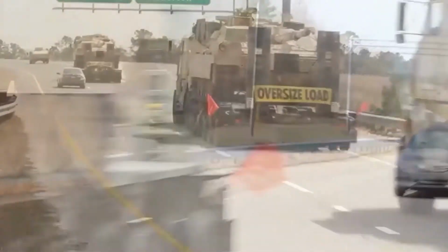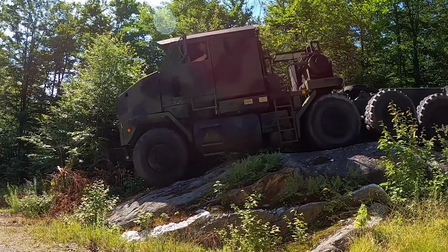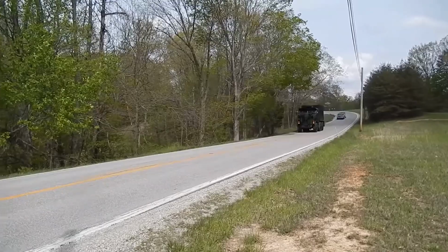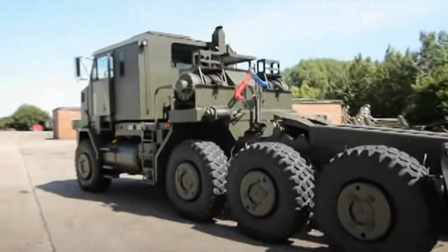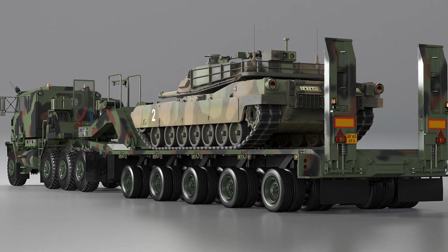Tank transporters are a valuable tool for reducing wear and tear on tracks, as they are less harmful to road surfaces and help conserve fuel. Tanks are loaded onto the transporter using ramps or tilt belts. If transported to a combat zone, HETs face the same stealth obstacles as tanks, so convoys are usually carefully planned and executed during the darkness of the night. The tanks may even be disguised or hidden under coverings, making them more difficult to spot from the sky.